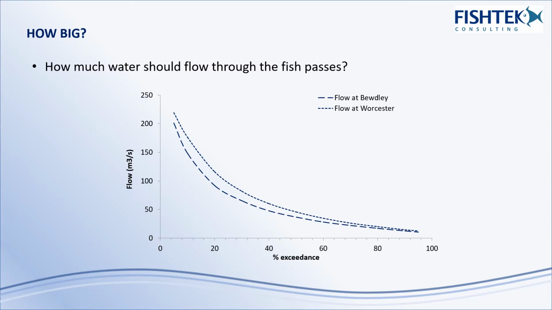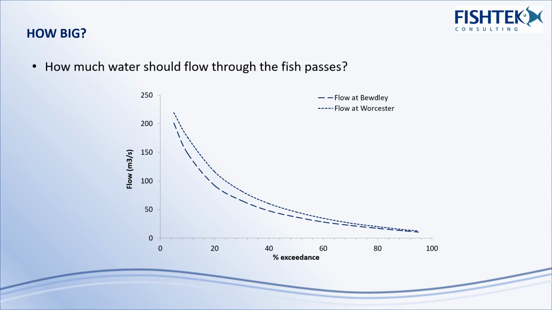So we use that as our starting point, and for the river Severn, at the two flow gauging sites close to where we built the fish passes, the average flow at Bewdley, which is the first, just upstream of Lincoln, is 61.3 cubic meters per second. And at Worcester, which is the closest gauging site to Diglis and Beverley, the average flow in the river is 72.4 cubic meters per second.